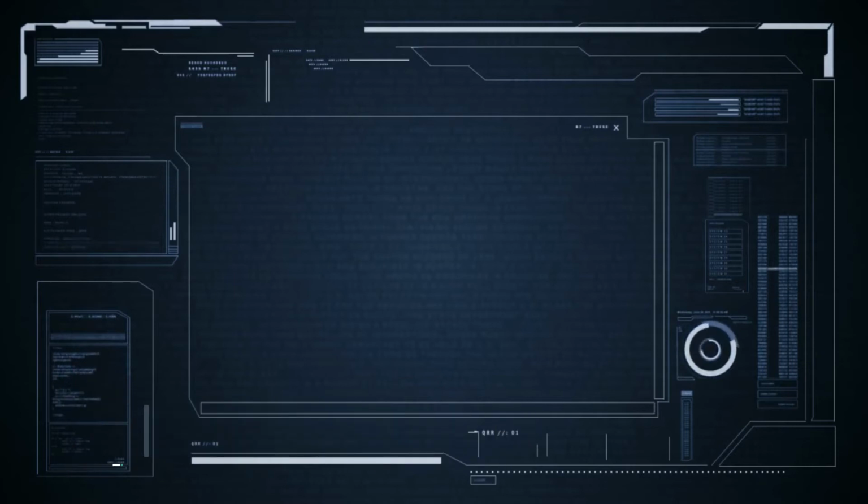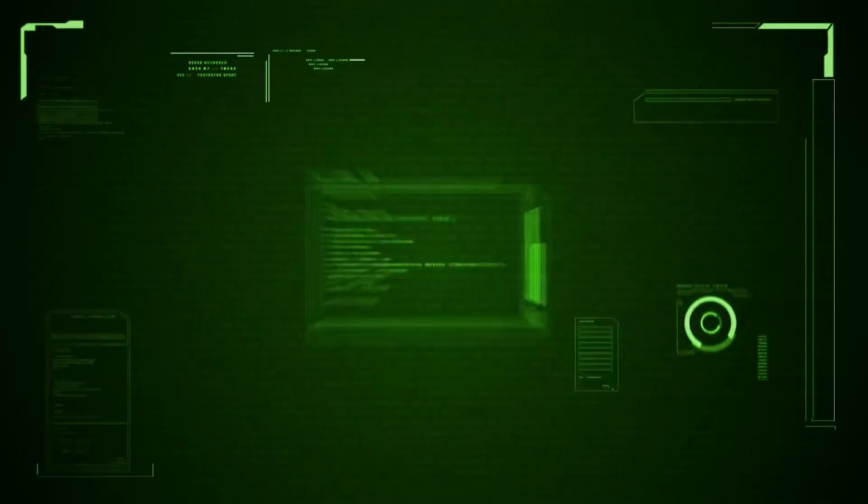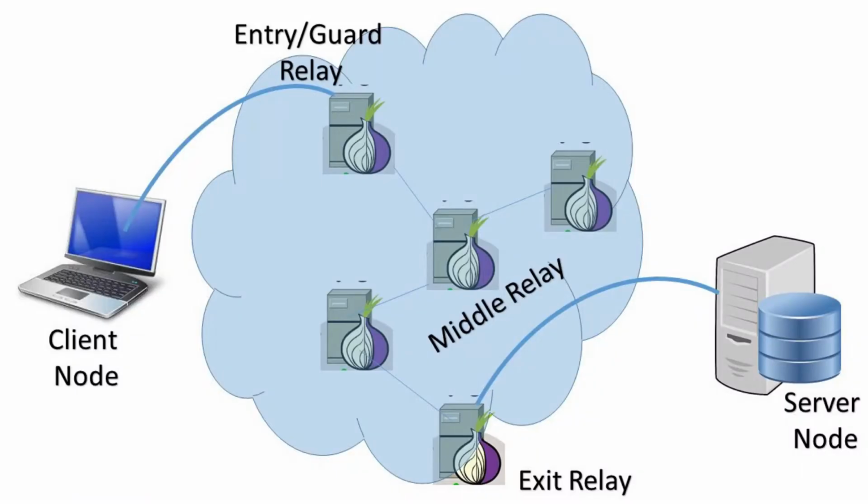Be aware, however, the final computer routing your traffic to a destination website in the 3-hop system, known as the exit node, can see all of your activity as you connect to a website. Even if it doesn't know where the activity originated from, privacy experts warn that intelligence services and malicious hackers do run their own exit nodes. So as you exit that 3-hop system, unless you're using HTTPS and encrypting your traffic, they will be able to very easily see a lot of information and easily be able to trace back to potentially who you are and where you're located.